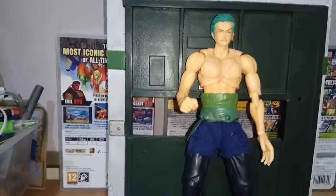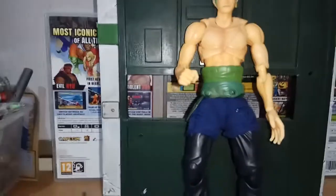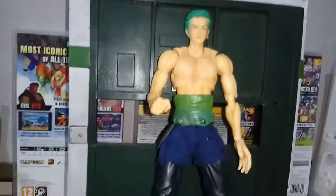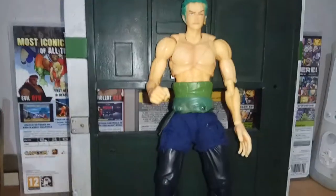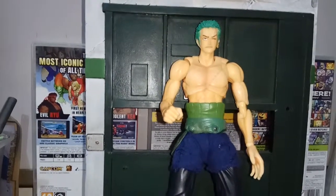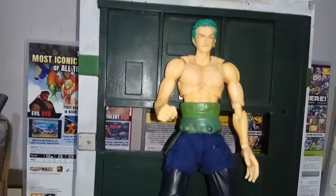Let's go into what I made out of fabric, I guess, because that's everything else I made. That's all I did here. That's all that broke, luckily enough. Yeah, but a fair warning. The shoulders, they pop off a lot, and that's not just with the bootleg thing, that's also with the real one. So if you do buy a variable action hero Zoro, do beware of that. So buyer beware.